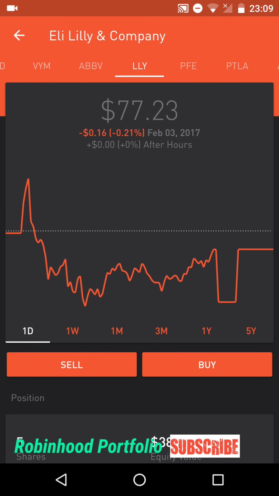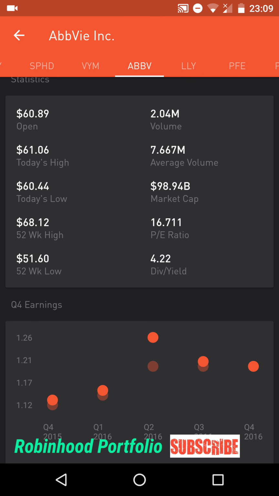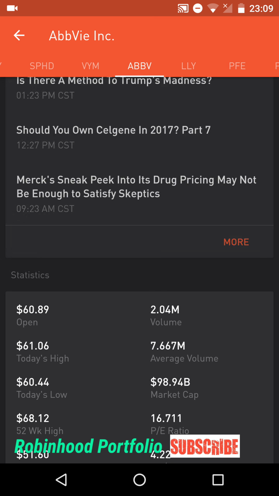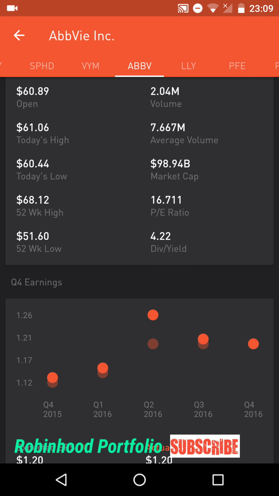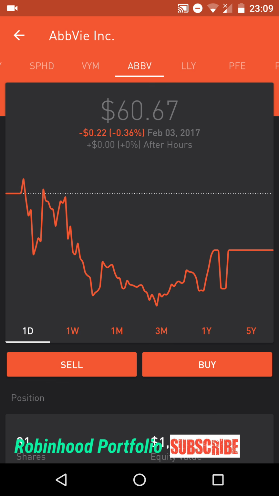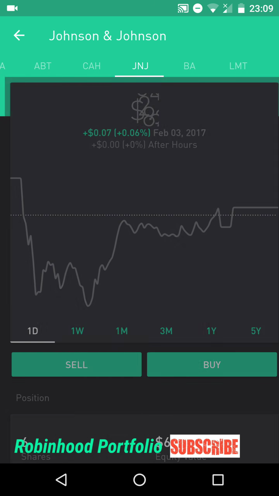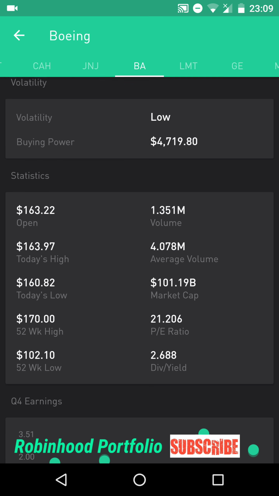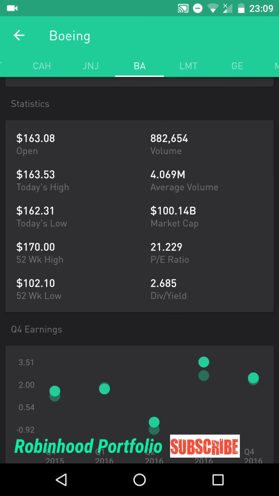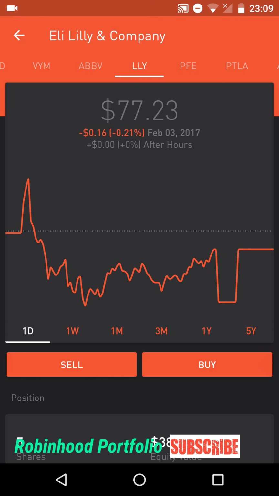So that's how the PE ratio is used. It's used to compare companies, how strong companies are, how much an investor is willing to pay per dollar of earnings. And it's also important because you can compare between companies in a market sector. There are some limitations. You can't really compare the PE ratio from a pharmaceutical stock to, for example, let's go down to industrials here, Boeing. You really can't compare between PE ratios because they're completely different companies. A high PE ratio in industrials may not correlate to a high PE ratio for pharmaceutical stocks.